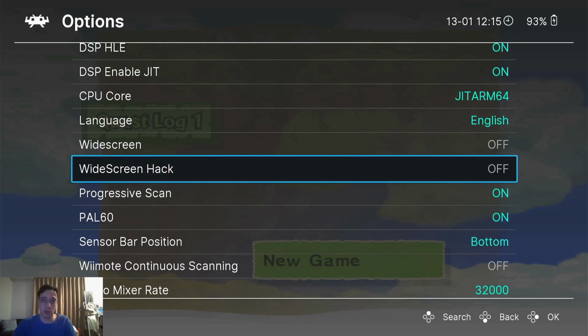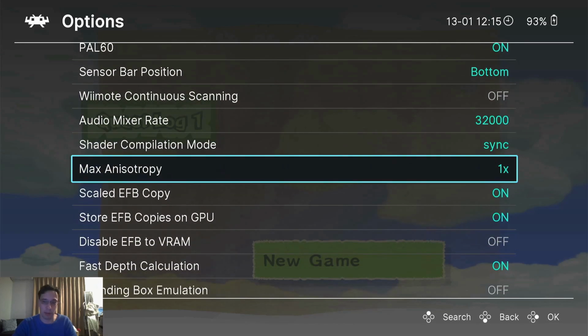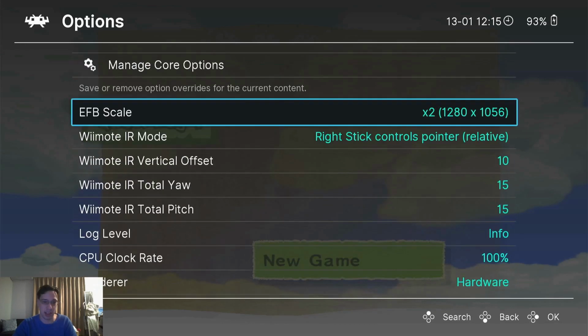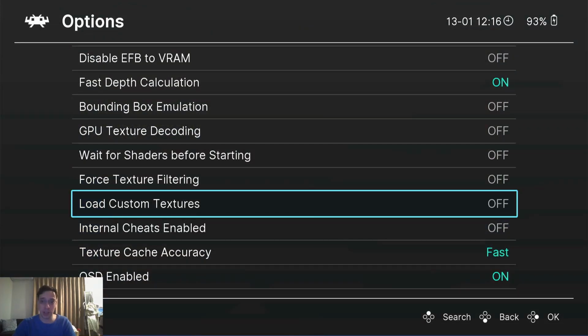Widescreen hack you do not need for this ROM specifically because GameCube Wind Waker, I already have it patched for widescreen. For some other games like Twilight Princess, you need to do this, but again, it's not recommended for this. Like, the Switch just can't handle it. It can barely run this as is. Load custom texture packs. So if you want to turn this off and on, just toggle this here, but keep in mind that each time you change the toggle, you're going to have to reboot Lakka. So let's go back to Hekate and then load back Lakka again. Or else the changes just don't take effect.